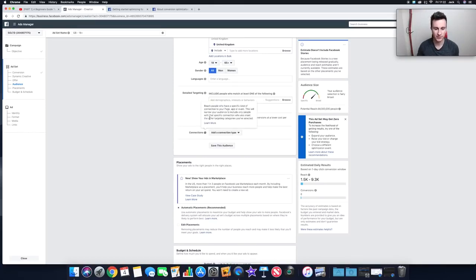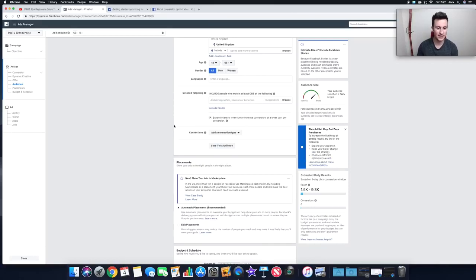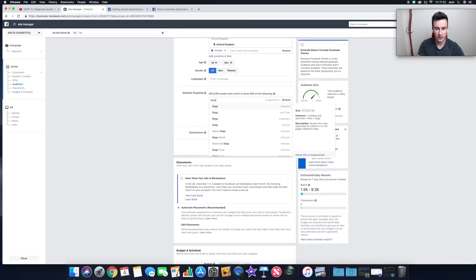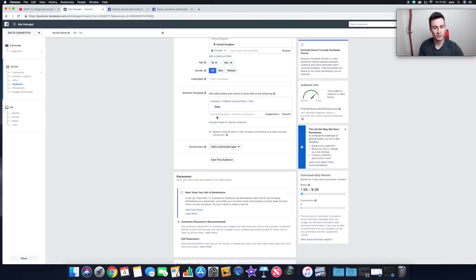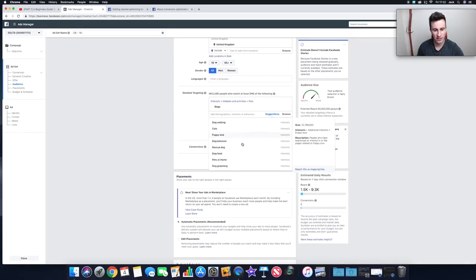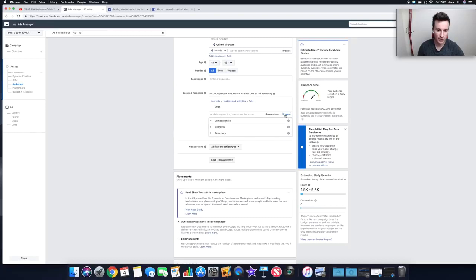So as you saw me do earlier, I untick this, and I always recommend doing this at the very beginning because, in fact, let's put an interest in here just to show you guys again. Another thing to mention with this box as well, I mentioned it, I didn't really go into too much detail on this, but if you already put an interest in there and then click suggestions, it's going to give you interests related to that initial interest. And then you can also click on browse as well.